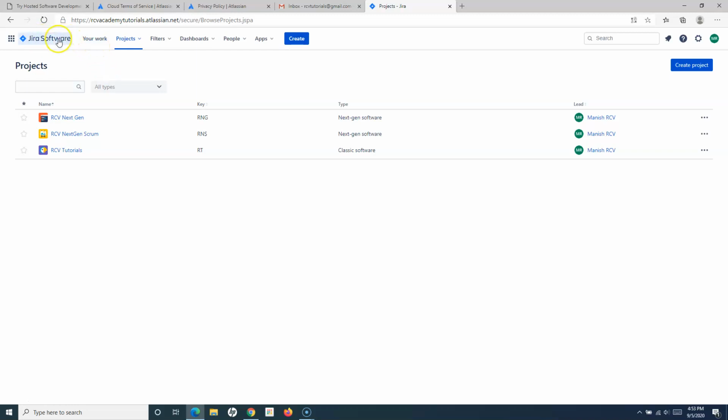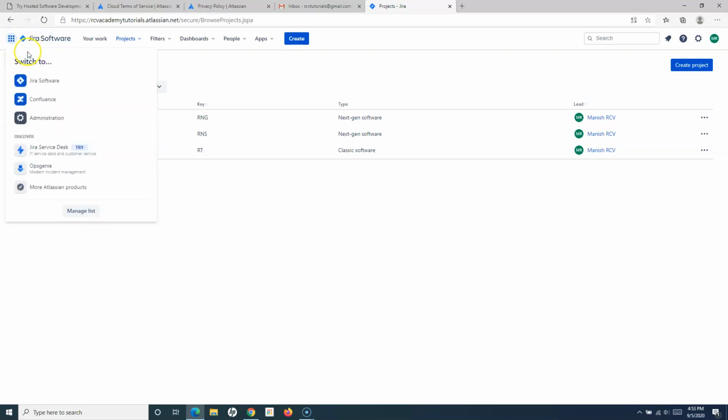If we click on this switch to option, the little icon here, you will see that because we have signed up for Jira with Confluence, I have the option to work on either Jira Software or Confluence, and then there are options for administration.